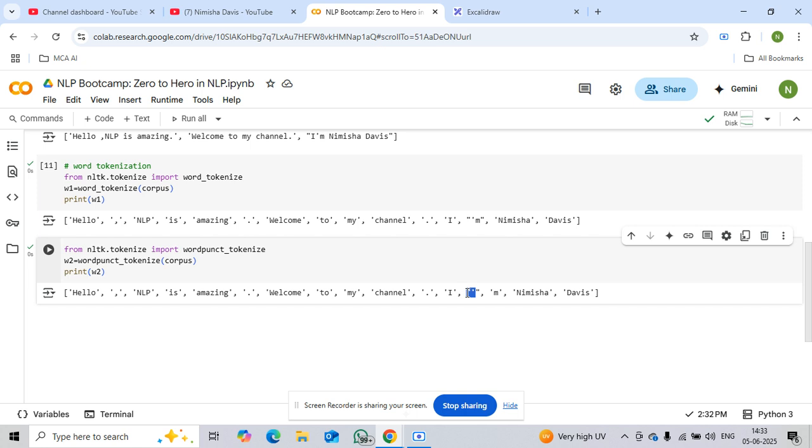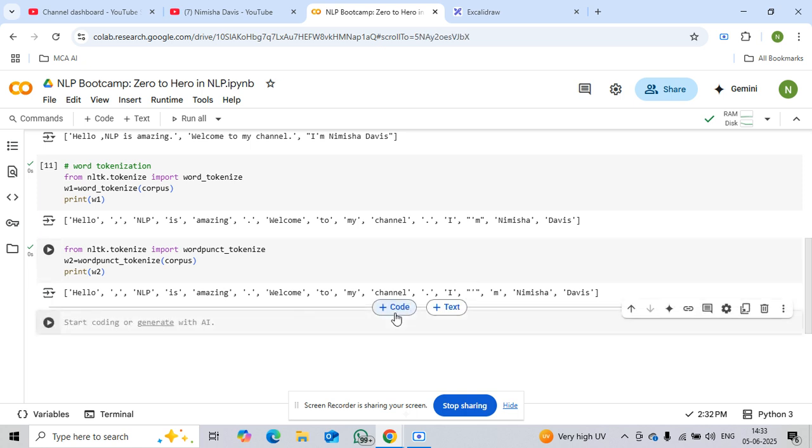Okay, it's not linked with a word. Here in word punct tokenization, it treats punctuation as a separate word. Okay, I hope you got the concept.